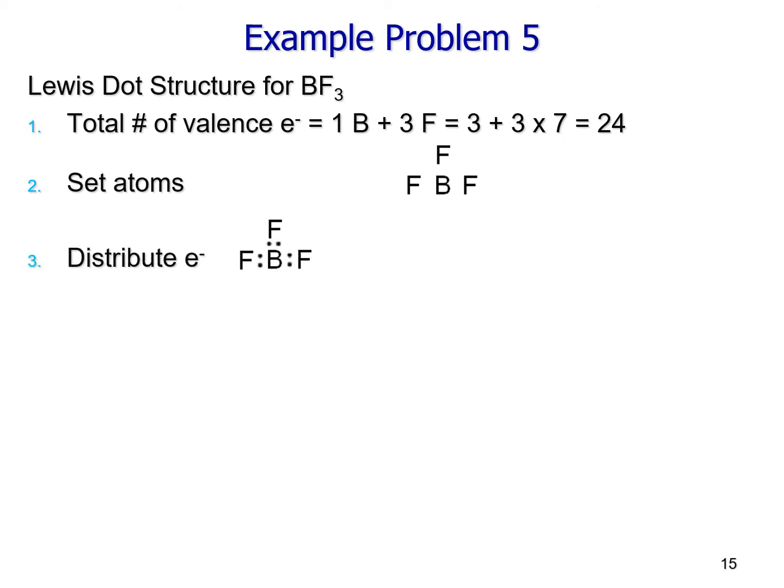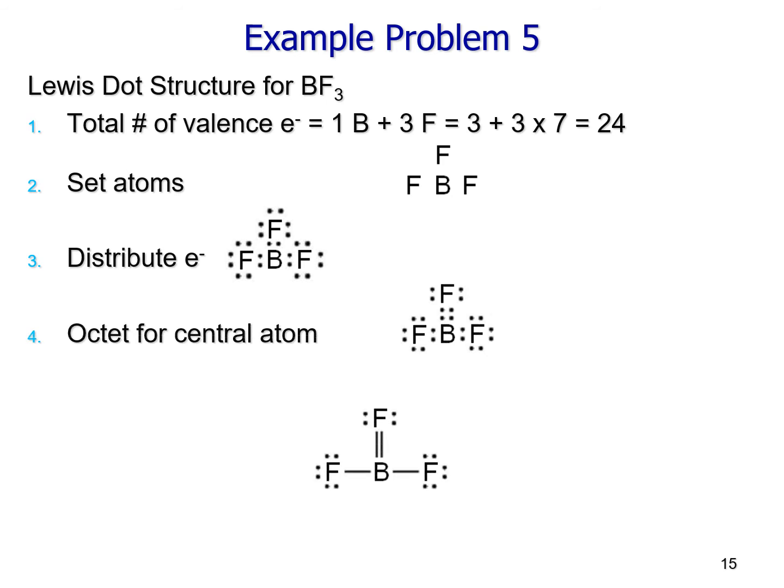As we distribute electrons, boron requires 3 single bonds to have boron and fluorine all chemically combined. 6 more electrons on each fluorine here, and we suddenly realize we used up all the electrons, all 24 electrons. We realize the boron is not an octet yet, right? 1, 2, 3, 4, 5, 6. So that's 6 electrons. And yes, boron will ask one of the fluorine to give up 1 lone pair of electrons for bonding.